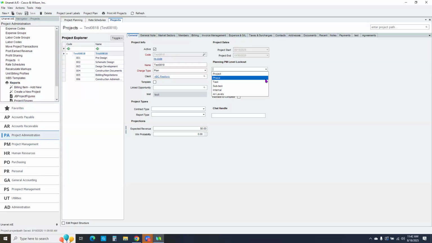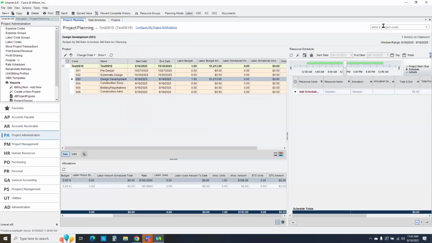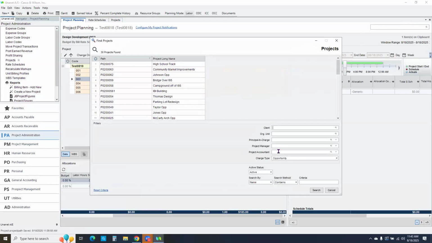If there are levels below the phases in the WBS, can you change all those subtasks by changing the phase dates? Well, when you're in planning, let me go to my one that has those tasks in it.